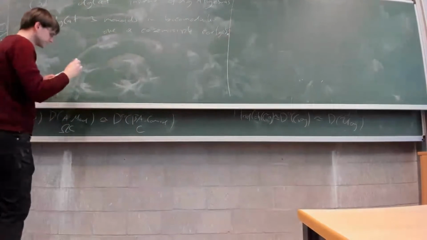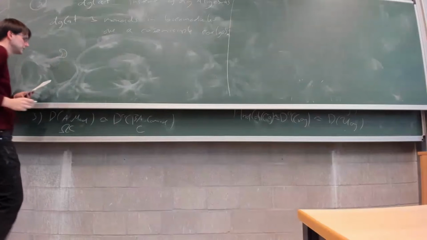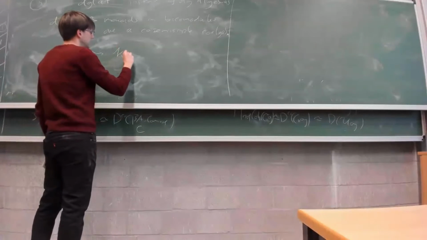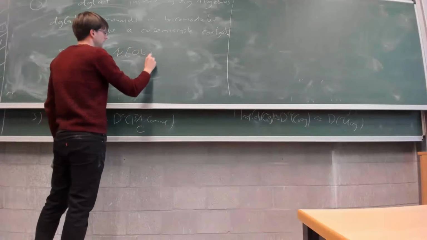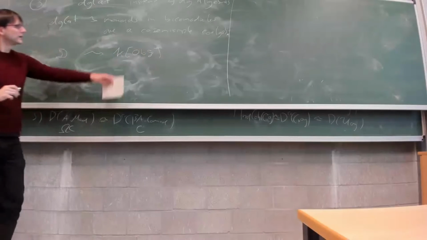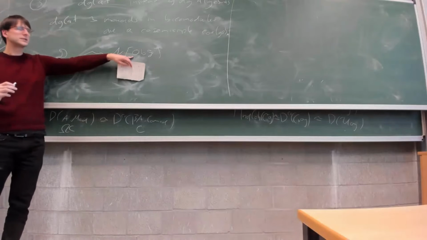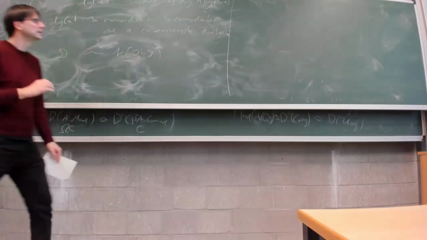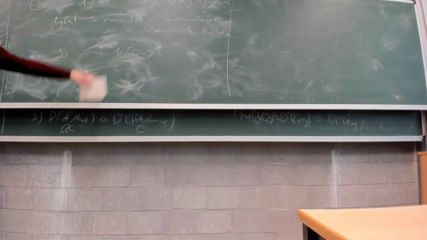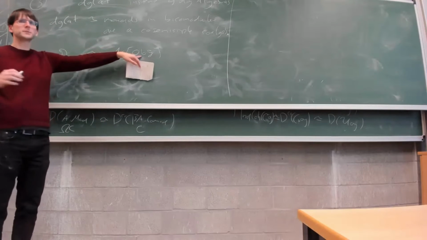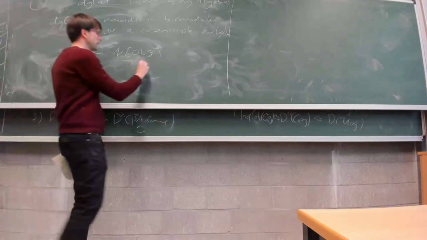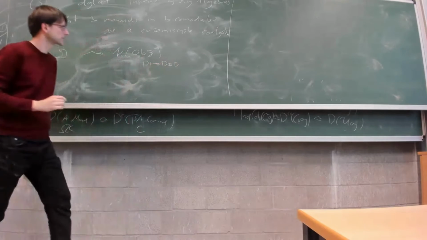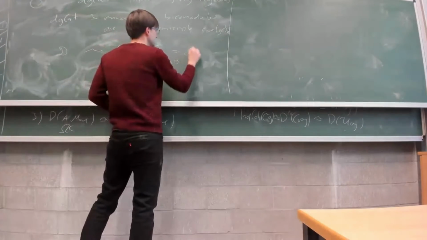So I take my DG category D and I associate to it a vector space on the objects of D, and I give this a co-semisimple coalgebra structure, by saying every object here corresponds to a group-like element. So I have D goes to D tensor D as my coalgebra structure, and I'm going to call this D0.